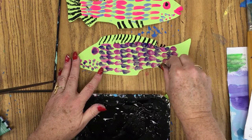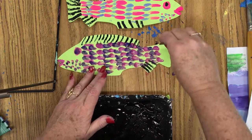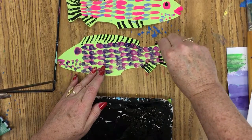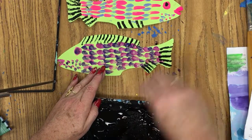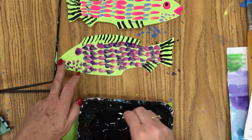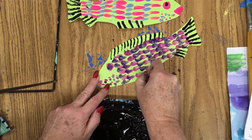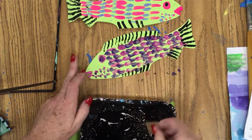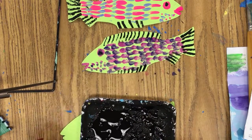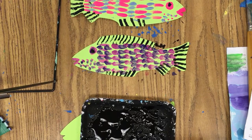Now this back fin - these are going to be diagonal lines. I find that it's easier to print these than to actually hand paint them, especially for younger kids. This is what makes this project so successful for all kids in my classroom, not just ones that are talented in art - so all kids can succeed with this. If you do the cardboard, and then this down the bottom - these are smaller lines here. And if you take the corner, put a little bit of black in the eyeball. And there you have your fish with some beautiful patterning.